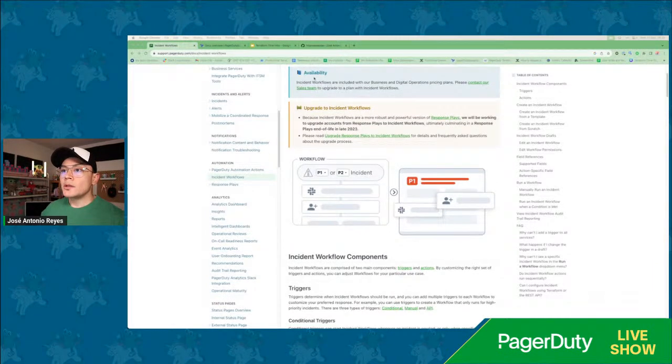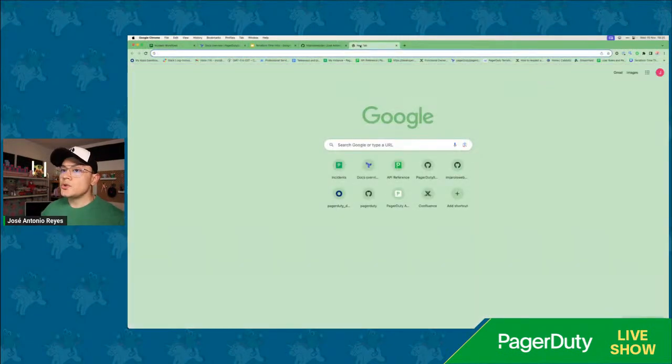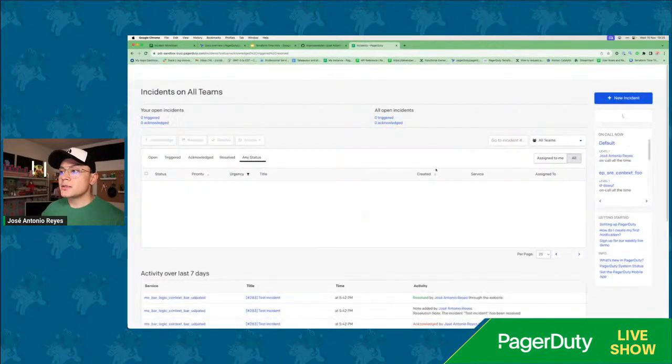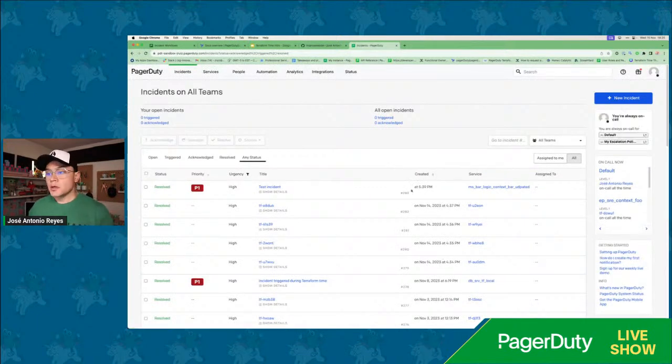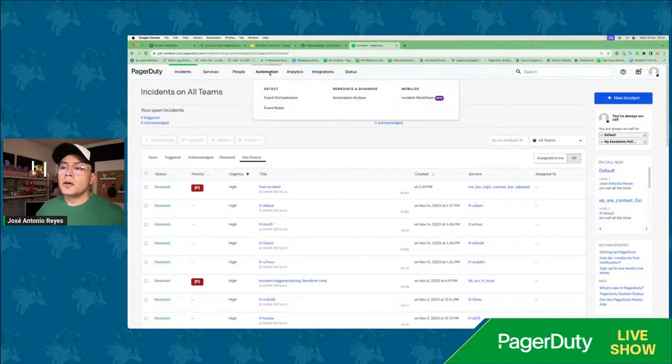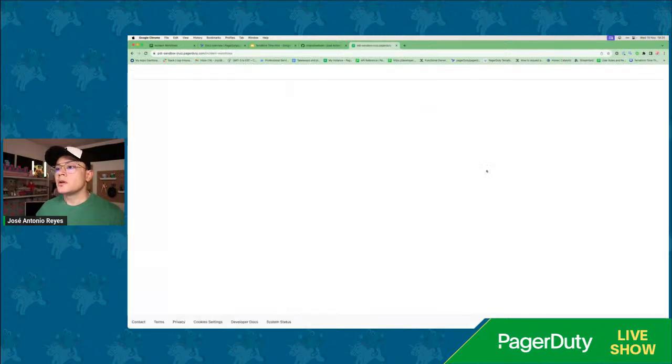And what I want to do is to use one of our templates because right now I have just switched to my PagerDuty Sandbox account, and you can find incident workflows on the automation tab, incident workflows.